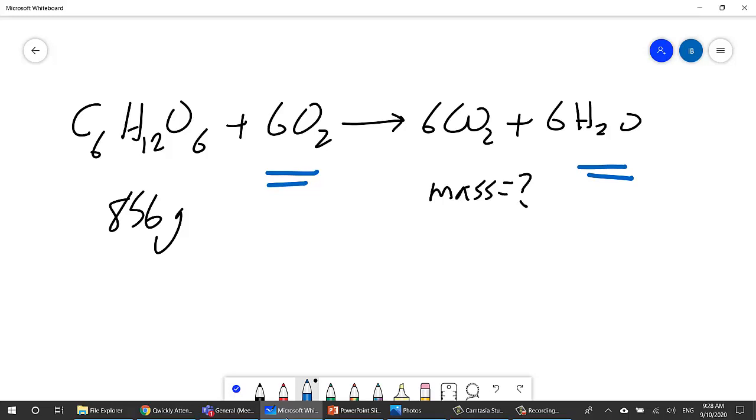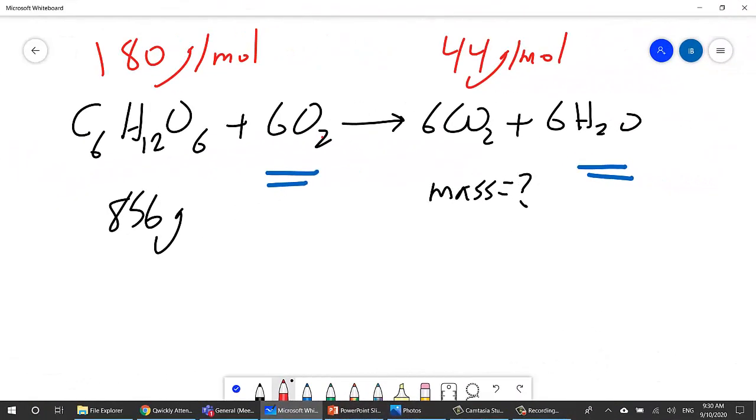There is limiting and excess and that thing. It's the first thing: you calculate the molar mass and you make sure it is right. If you get the molar mass wrong, the whole question will be wrong, unfortunately. So make sure to get your molar masses right. Glucose is 180 gram per mole, and this one is 44. And here, this 6, we don't worry about it now. We just calculate the molar mass for CO2. Carbon is 12. Oxygen is 16. 16 times 2 is 32, and 12 is 44. The 6 comes later. For now, we don't worry about these, because he's not mentioning anything in the question about them, so we're fine.